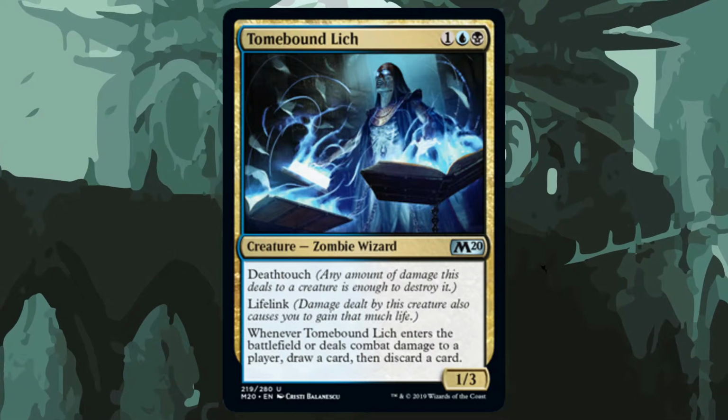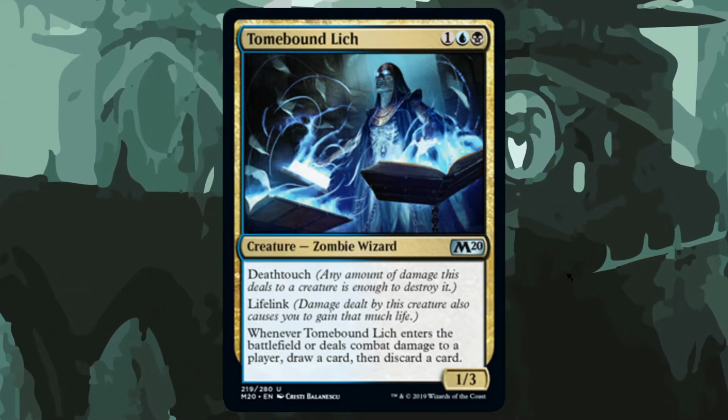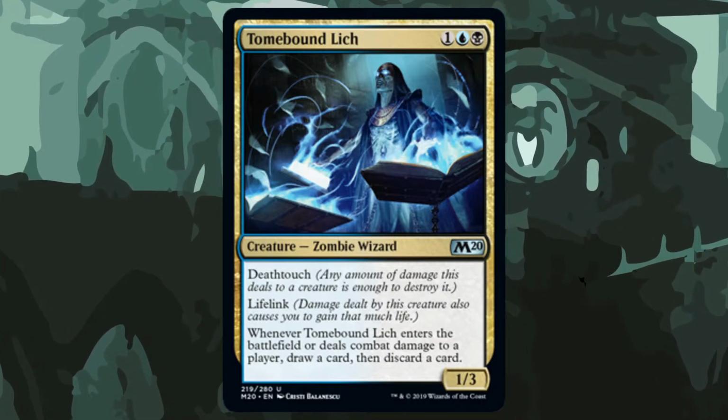Tomebound Lich is a doozy. Great uncommon card, actually. It's not a Shadow Mage Infiltrator, but it will do nicely for blue-black tempo decks. Like it. Like it, like it.